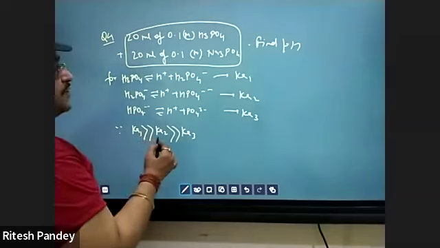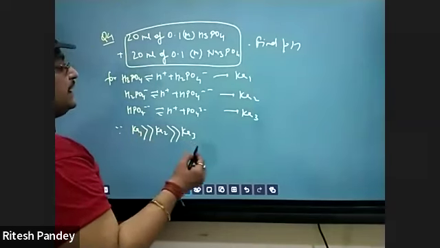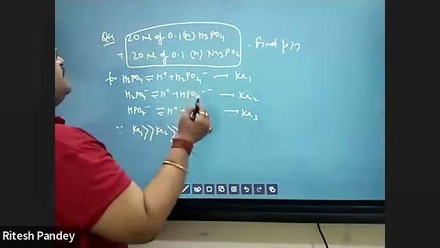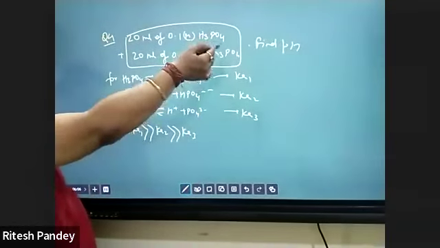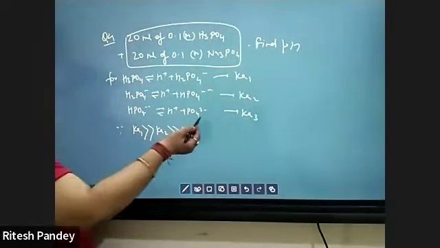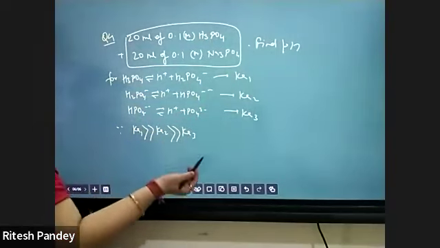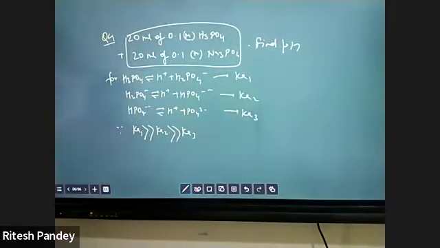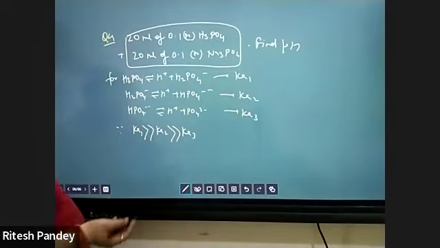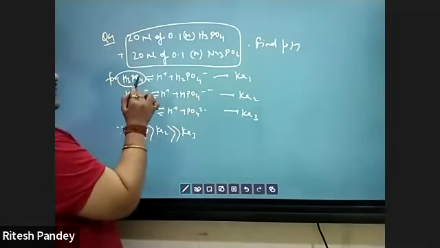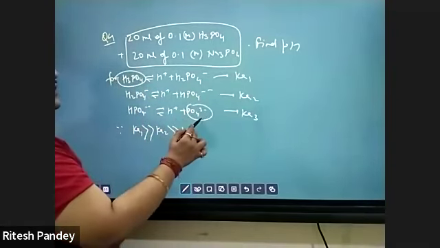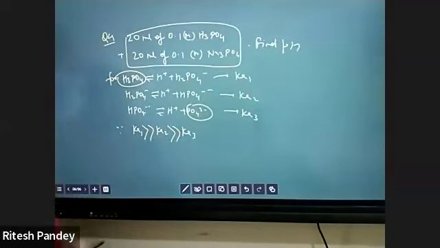Considering K1 is much more than K2, which is much more than K3, I believe that the more phosphoric acid is tempted to act as H plus donor, the more phosphate is tempted to act as H plus acceptor. So from the values of K1, K2, K3, which we are told in general about polyprotic titration, I read this to be a very strong acid, H plus donor, and this to be a very strong base, which is H plus gainer. It will lose H plus. It will gain H plus.